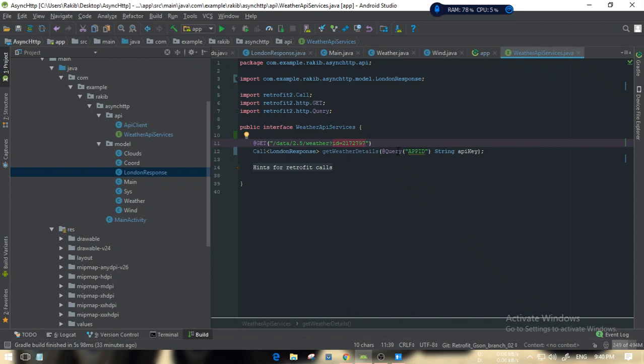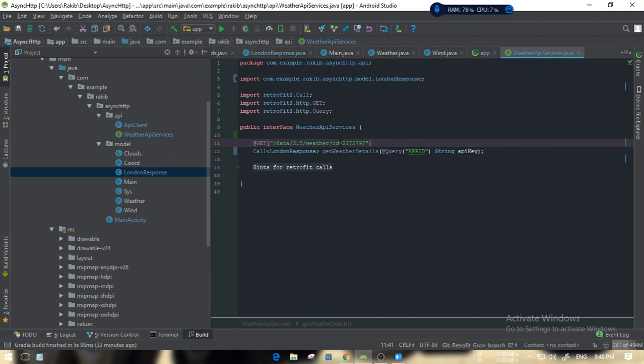You can just pass it through your URL. In this case, my ID is static because my city is not changing. So that's why I have a static ID, and that doesn't make any problem for me.